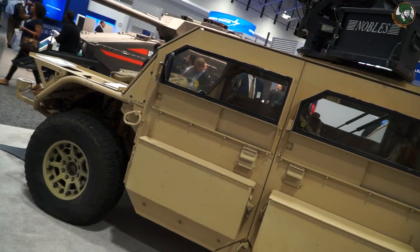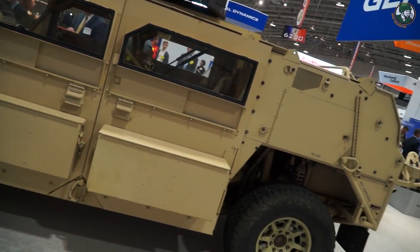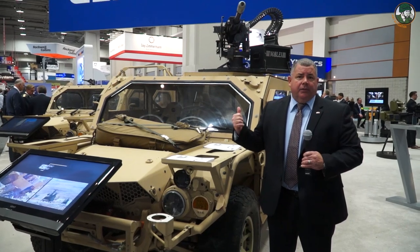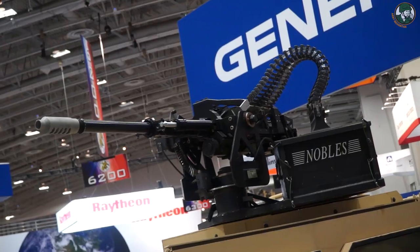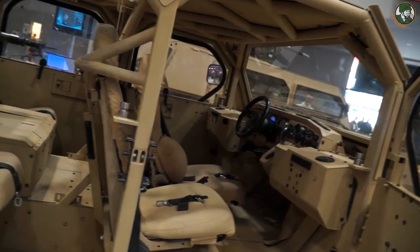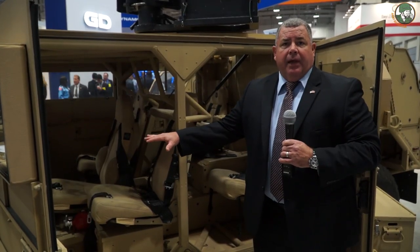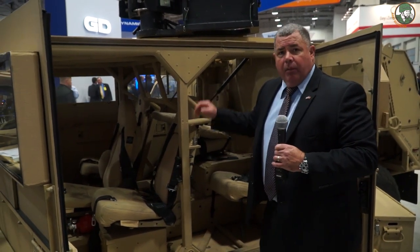This is our light reconnaissance vehicle. It's in response to the Army's requirements to have a six-soldier under-armor package with an over-matched lethality. We've got a 30-millimeter gun that carries 150 rounds of 30-millimeter up top. It can be folded down and allows us to go internal to the CH-47 and underslung under the vehicle. Inside our LRV, we have not changed the main seating complexion for five guys. We've taken the communication suite out to allow us to add our sixth person under-armor.